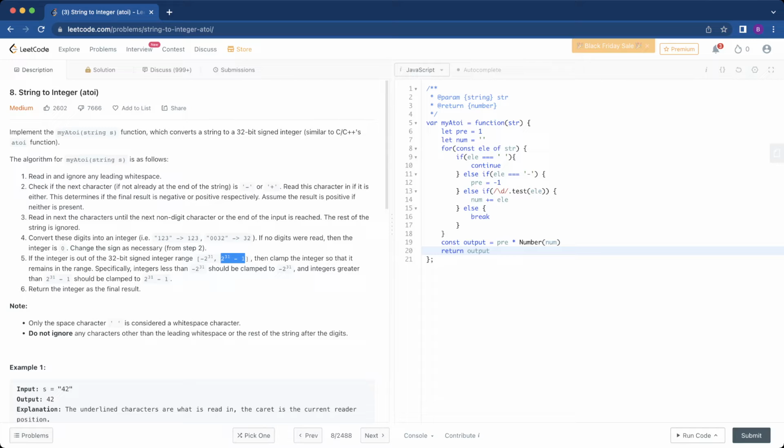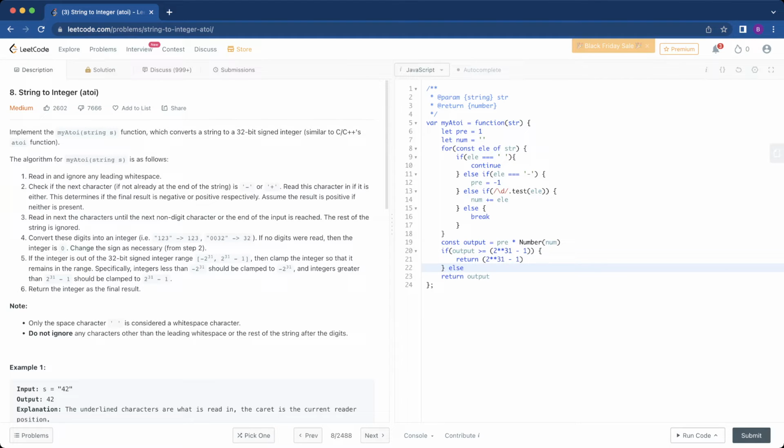Then we can return the final result. So let me add the if statement: if our output is greater than or equal to 2 raised to power 31 minus 1, we should return this, right? I hope so.